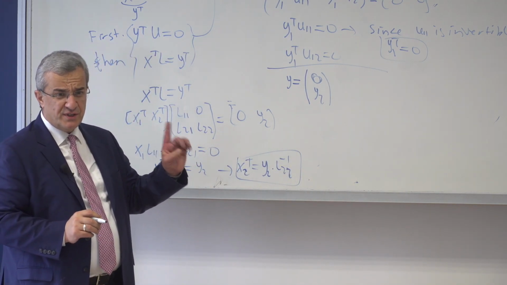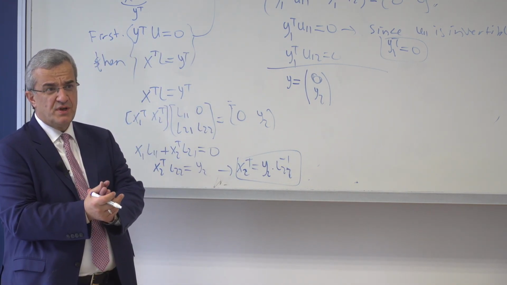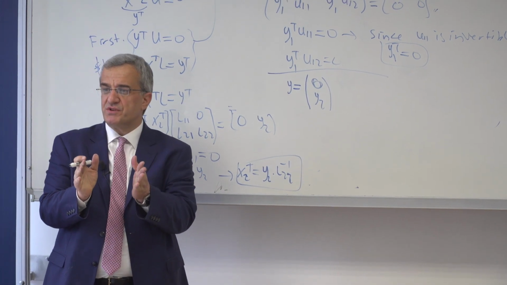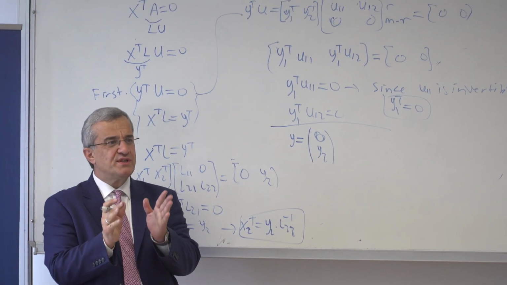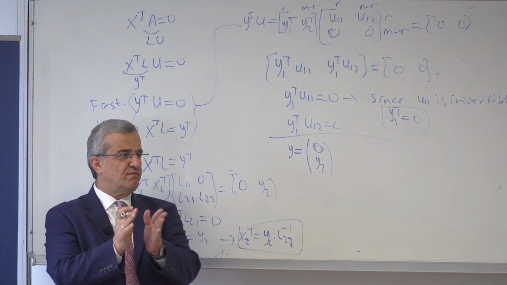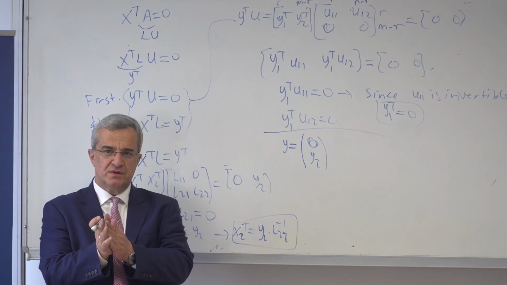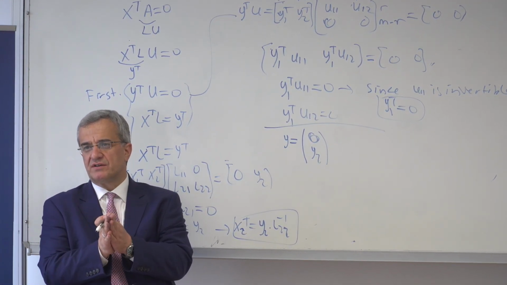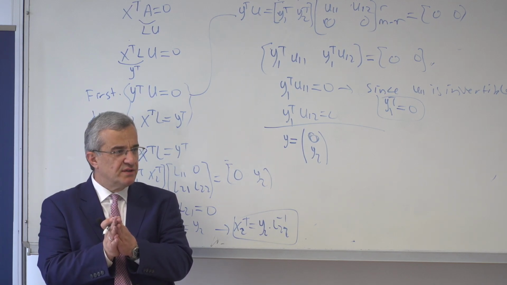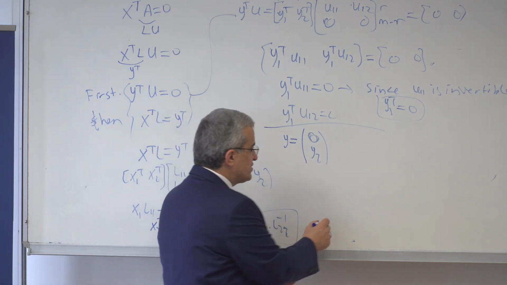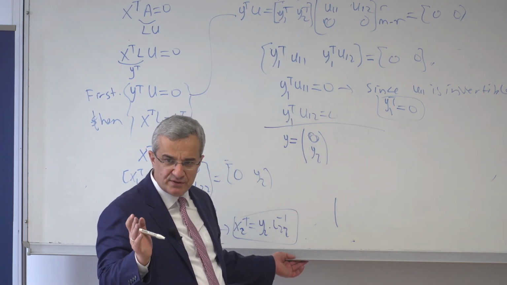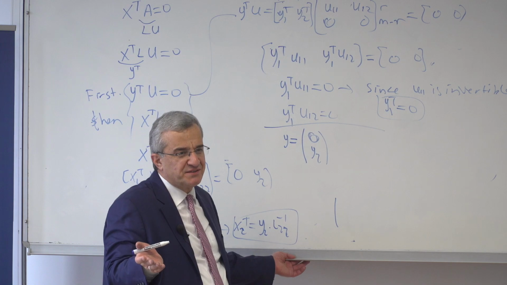So, let me come to that point now. Let me repeat what I said five minutes ago. How many different ways can I pick y2? It's a free vector with dimension m minus r. Meaning, I can pick them any garbage I want, as long as they are linearly independent, right? But I will be smart.